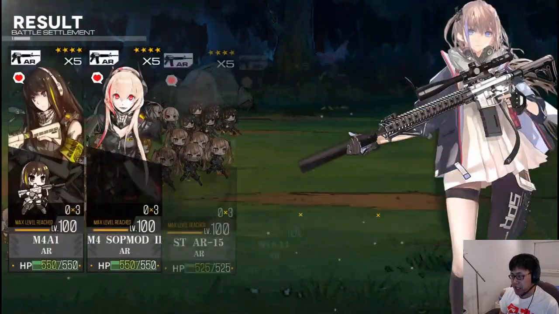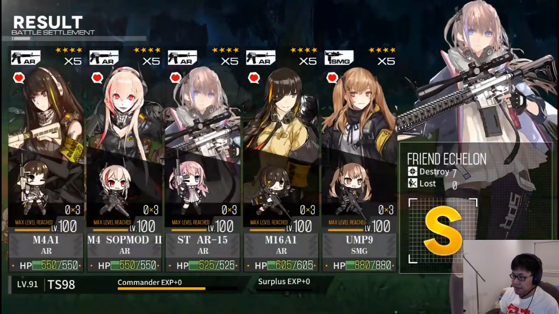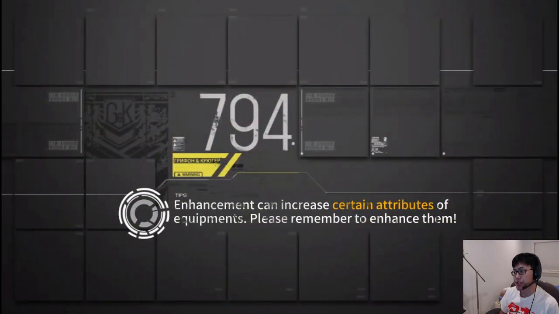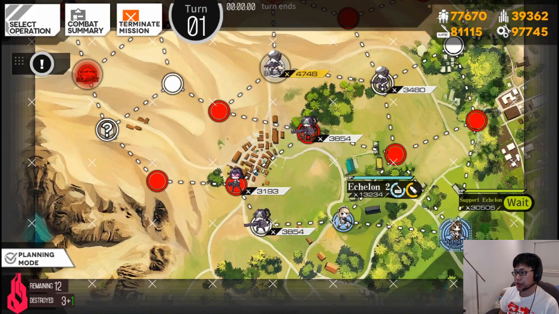G36C, Valkyrie, and TPG. Good times. The two top tier free-to-play weapons in that game. G36 and the TPG.